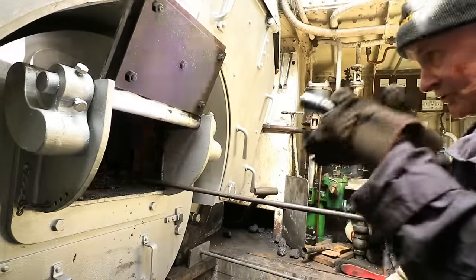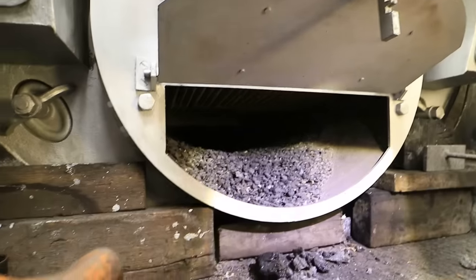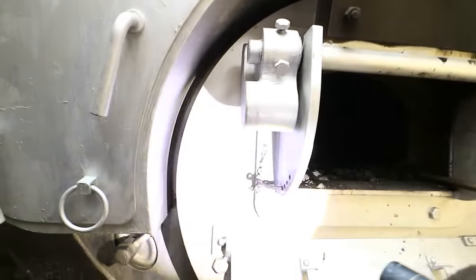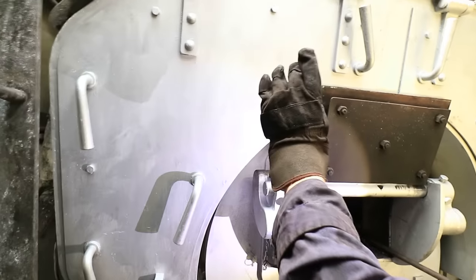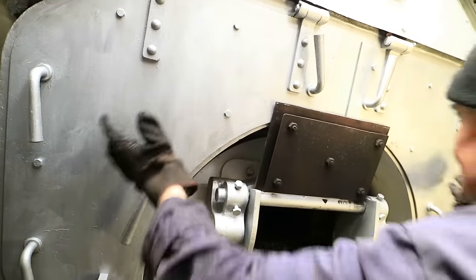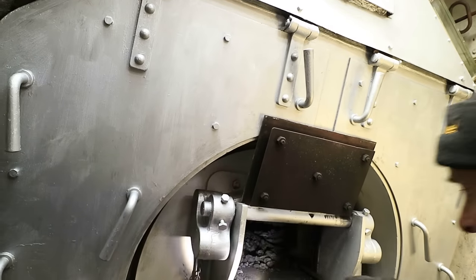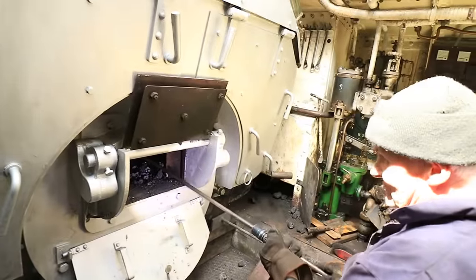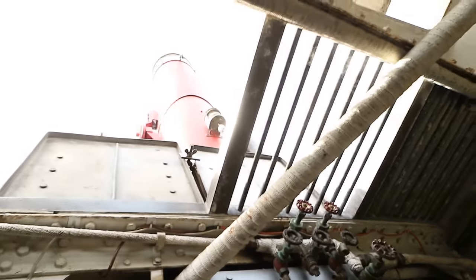And you have the furnace here with the grate. Underneath, you have the ash pit beneath the grate, and I've got to clean that out yet. It all goes up to the far end to a big box, which is the combustion chamber. And then there's about 120 odd tubes, about 2 inches diameter, come back into these smoke boxes. And then the suction of the draft up the chimney draws the heat and the flames into the combustion chamber through the tubes. And by that time, the heat's out of it, and it goes up the chimney. Except in a boat it's called a funnel. Railway engines and steam wagons have chimneys.